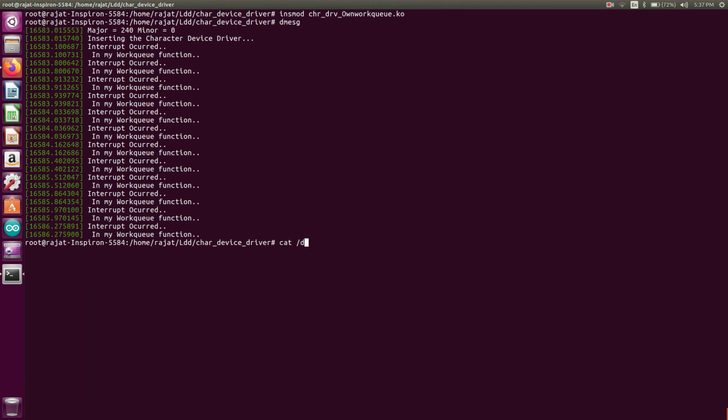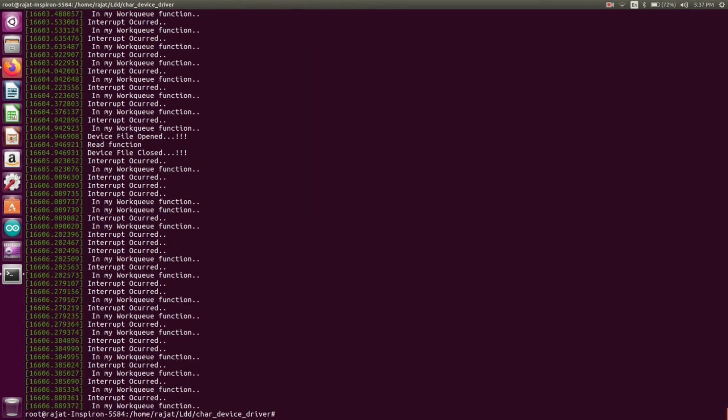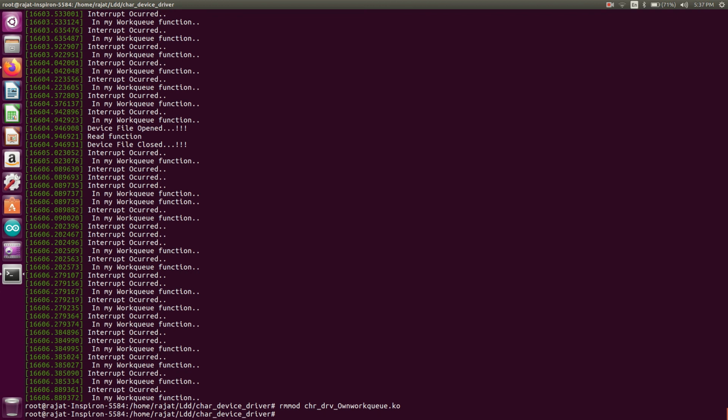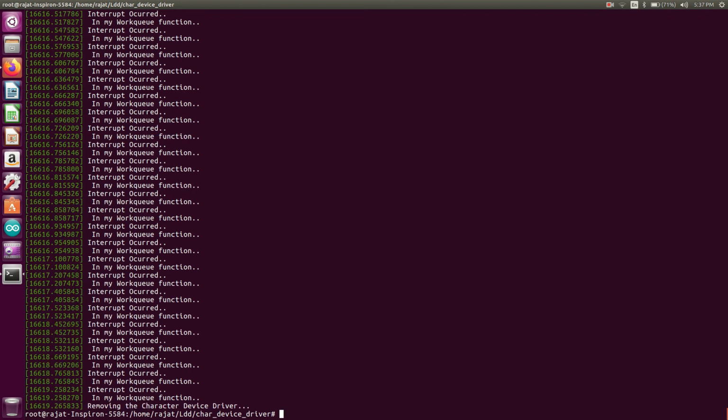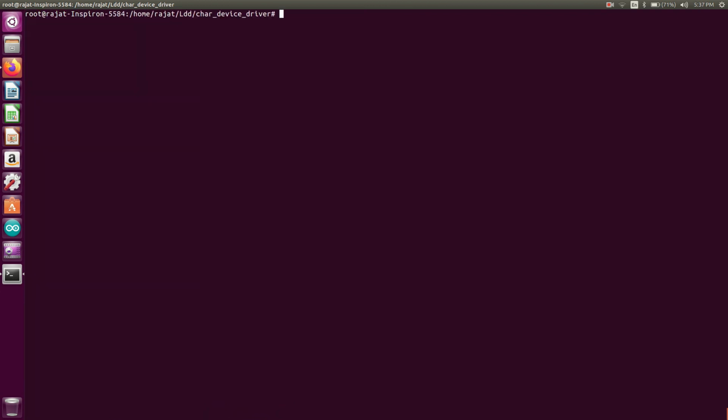So in this way you can write your own work queue. Yes, everything is neat and clean. I'll just remove the module, check the logs, remove the character driver and clean it.